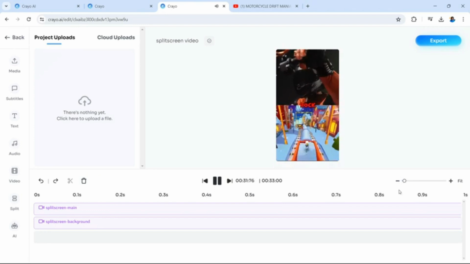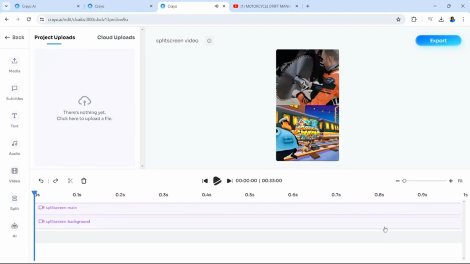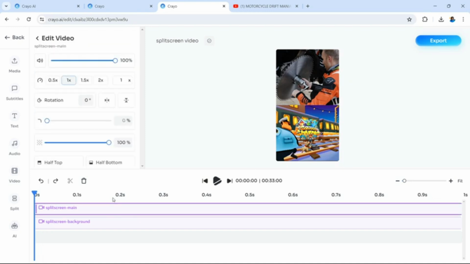Eating orange one. And as you can see, it's made in the edit to the video right there in Crayo, and that's a quick way that you can make a split screen short video with subtitles. So you can select parts of videos. Of course, if we go into the edit right here, you can see that we can make a few changes.